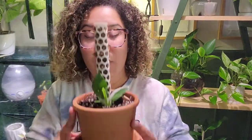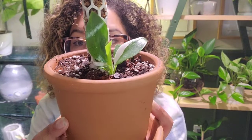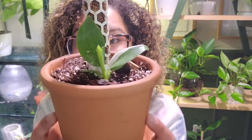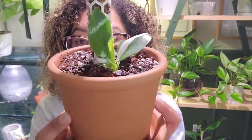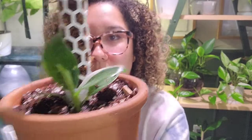Here is my philodendron white wizard. They have one also that's called a white princess, but this is not a white princess, this is a white wizard. And I've attached her here too so that she can grow up this moss pole. They're literally the perfect size for starter plants, so that I can train them to go up while they're little, and as they get older and bigger, I'm going to attach bigger moss poles to them.